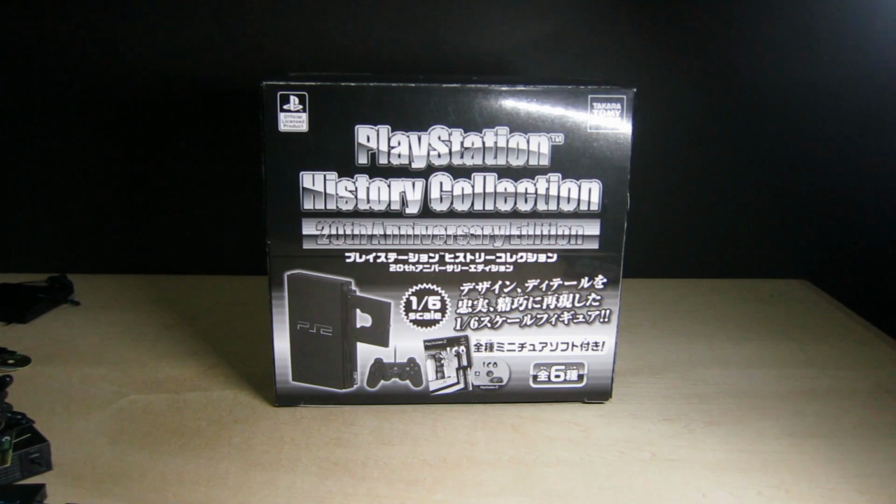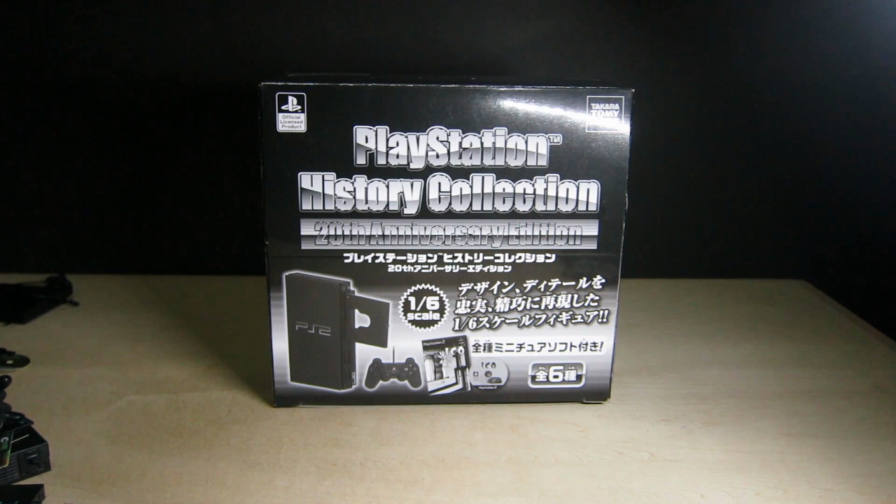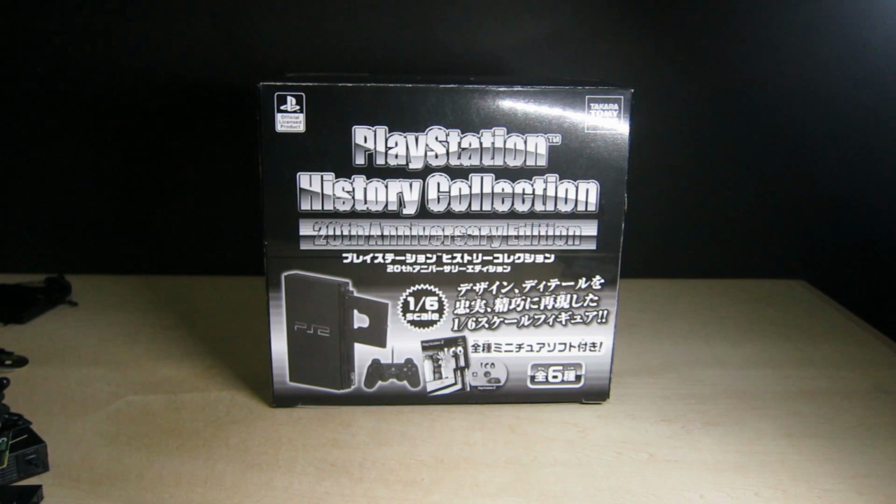So yeah, I still have my Nintendo Famicom collection, which is the same scale, just so you can see it there. I'll take some photos at the end of this, putting the Sony consoles with it. I can't find a full set of the PlayStation 1, which was the first set that came along. I've seen 3 of them for sale. You can get a lot of pictures of them online, just can't seem to find them anywhere. I don't know why these things are so bloody rare.